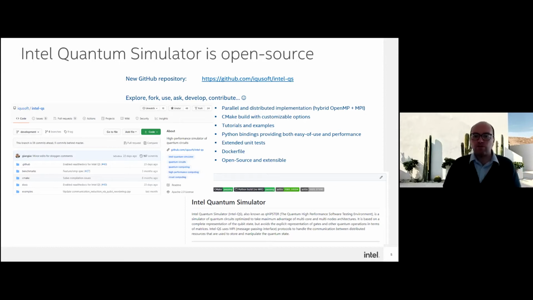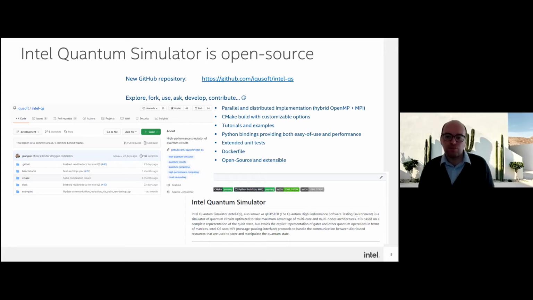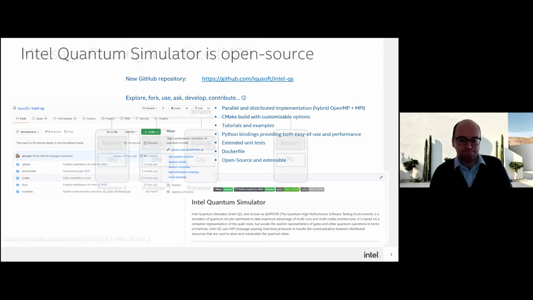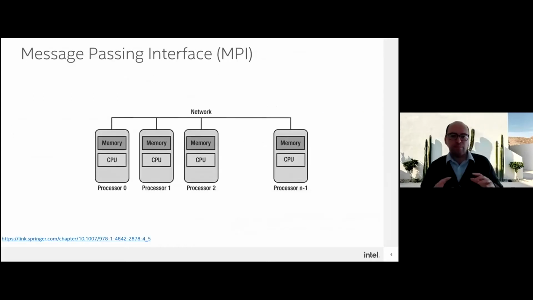The core, however, of Intel Quantum Simulator is really being able to leverage all the computational boost coming from high-performance computing environments. So it's a parallel and distributed implementation. And this implementation will be the focus of the next part of the talk. So first of all, let me set the stage. What do I have in mind when we speak about this high-performance computing environment? We consider a network of computing nodes, in which every node has its own processing power, CPUs, but also its own local memory. And there are high bandwidth interconnections between the different nodes.